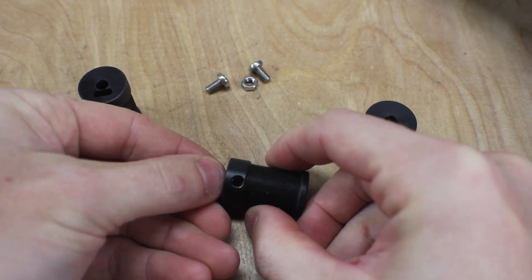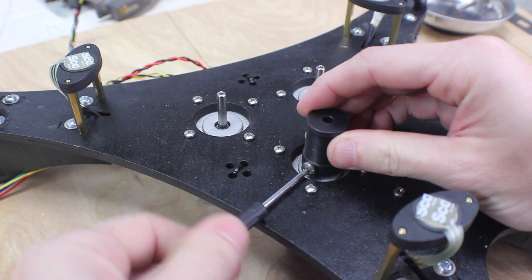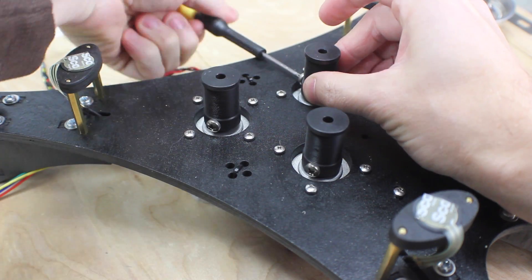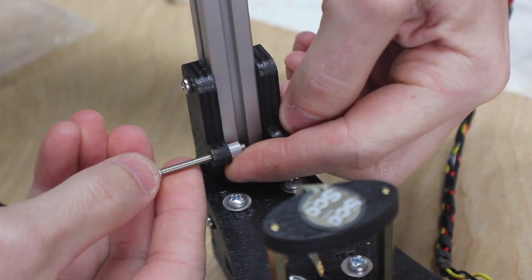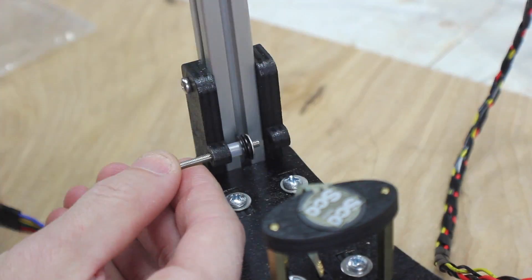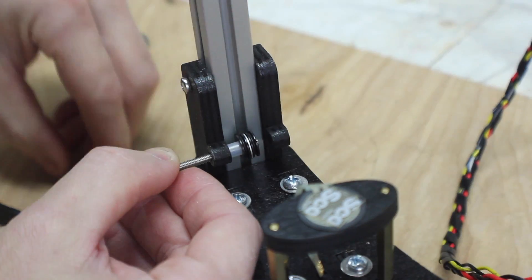For each one of the three spools, put a nut through the bottom and a screw through the side. Then slide them down over the shafts of the motors and tighten them up. Then at each bottom bracket, add a screw to hold spacers and pulleys. Do this for all three.